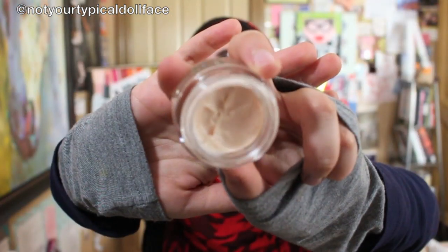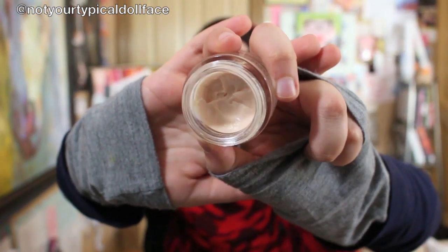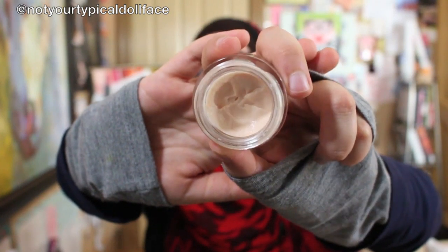I'm going to try to open him up and show you the consistency. I hope you can tell, but it's a nice, not-going-to-budge thick kind of consistency. I really like to use it as a night cream, and it has a very faint smell. All of the Caudalie products, or at least the ones I've tried, have a grape smell to them, because I'm pretty sure the grapeseed extract is supposed to have all these regenerative properties. This one is quite faint, which I like, because I don't like scented products on my face.